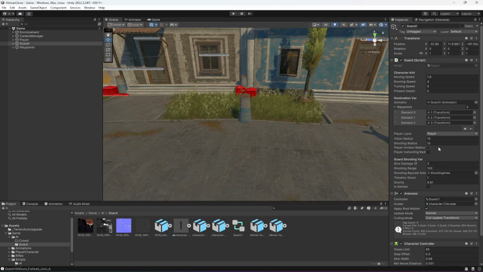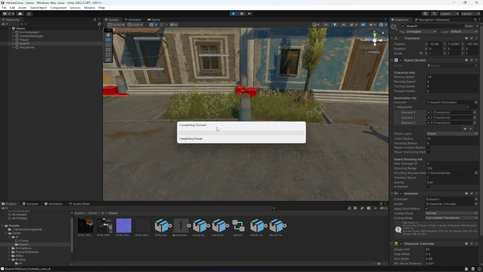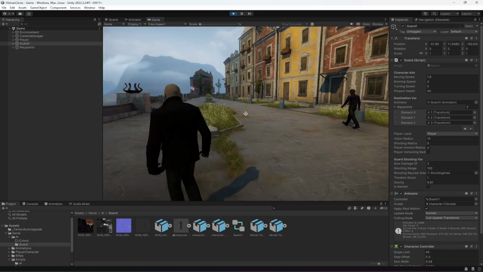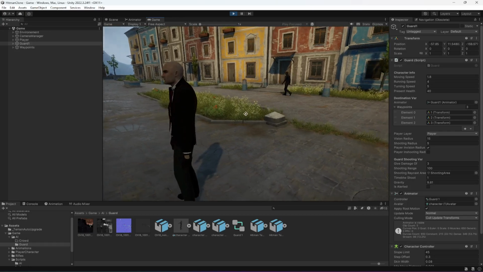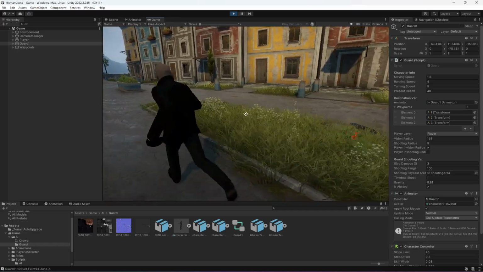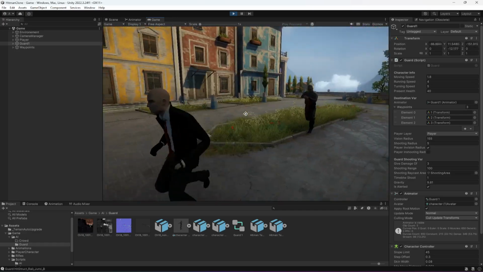And when you do it, you don't have to do this, but I'm decreasing the shooting radius to 5, because I want the guard to move really close to the player, so that we can see the chasing thing. Alright, so if I play the game, let's set the player a little bit away from the guard. Okay, so now as you can see, the guard is following the player.